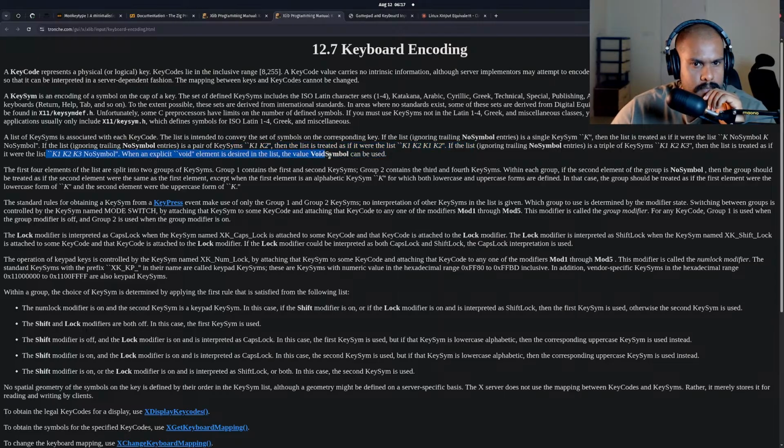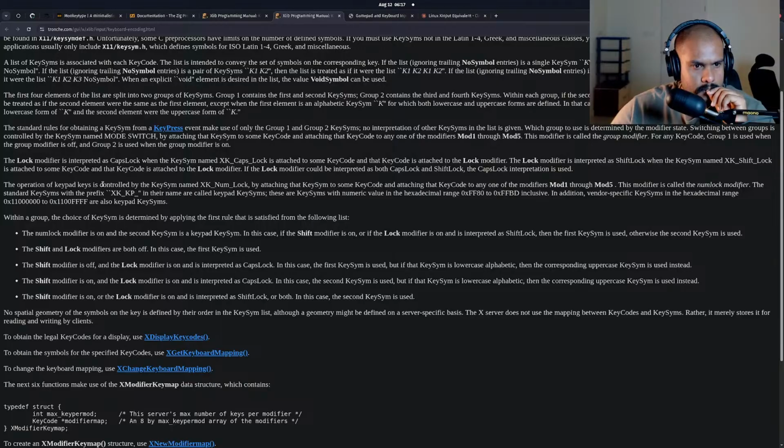An explicit word symbol, blah blah. Key press event is to make use of group 1, blah blah. Which group is it to my modifier state? Controller, blah, xk, numlock.